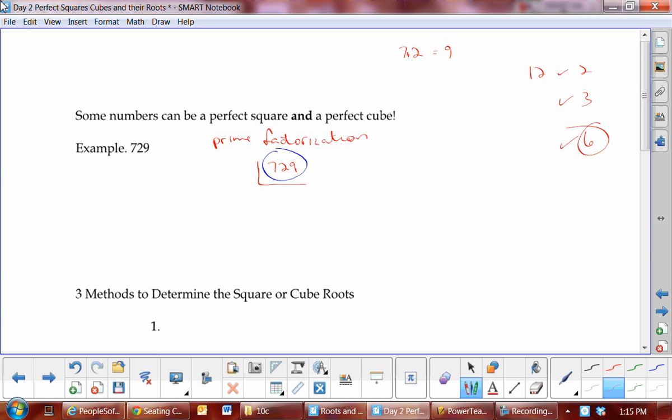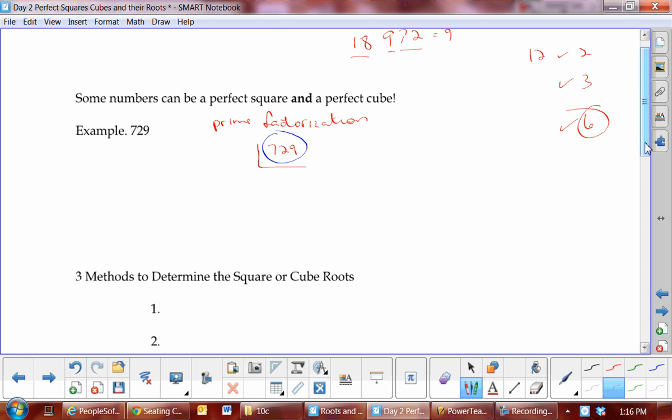9: a number is divisible by 9 if you add up its digits. Okay? So 72 works, right? But I know that also 972 would work. And if I wanted to, I could add like this, because that's 9 plus 9 plus 9, right? 27. So you could make numbers quite easy and be quite confident they're divisible, because if you add up the digits. So if we were doing prime factorization of 729, you would be surprised 1, 2, and 5 get you out of 99% of your jams.